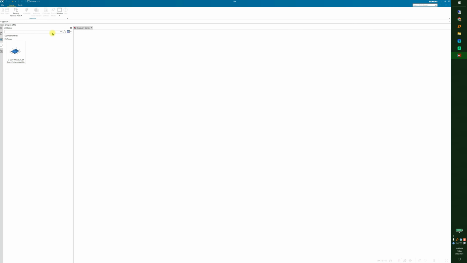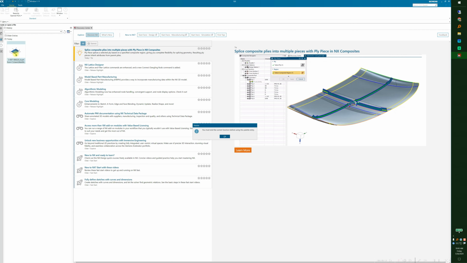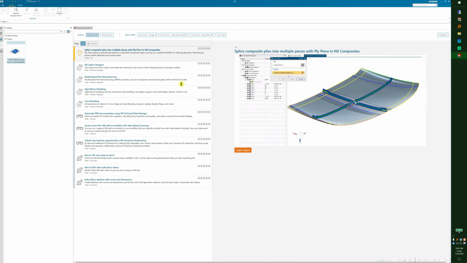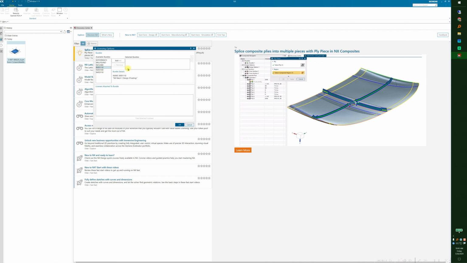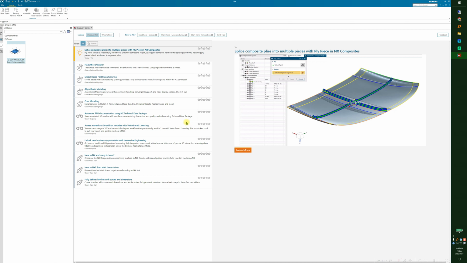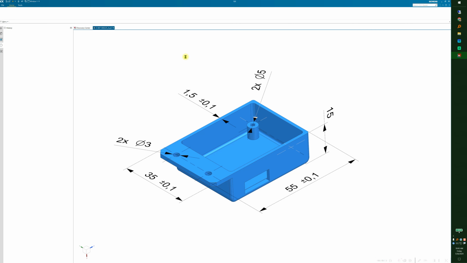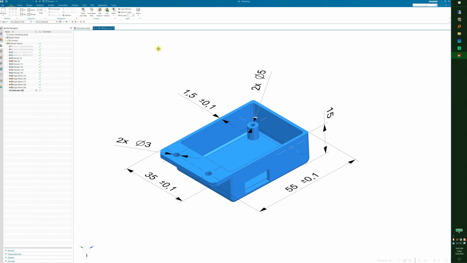Okay, well, I don't want to shut down. I can't open a part like this. It says I don't have any way to open that part. So File, Utilities, Select Bundles. I'll select my Mach 1 bundle, add it. But I don't want to have to do this every time I launch NX, and your users don't want to have to do this every time they launch NX. So I'm just going to hit the X, get out of NX, and go into the licensing tool.